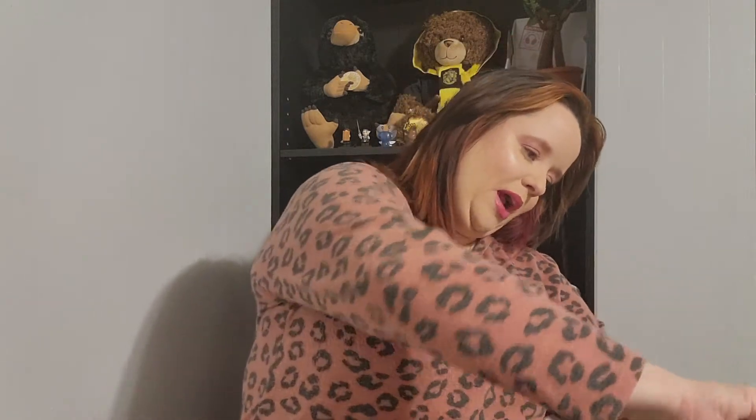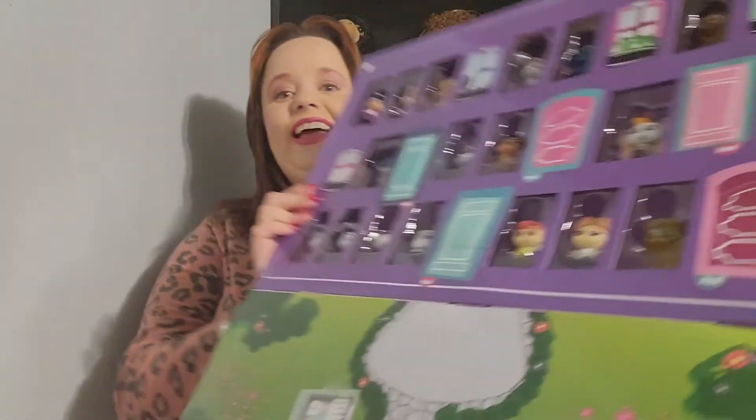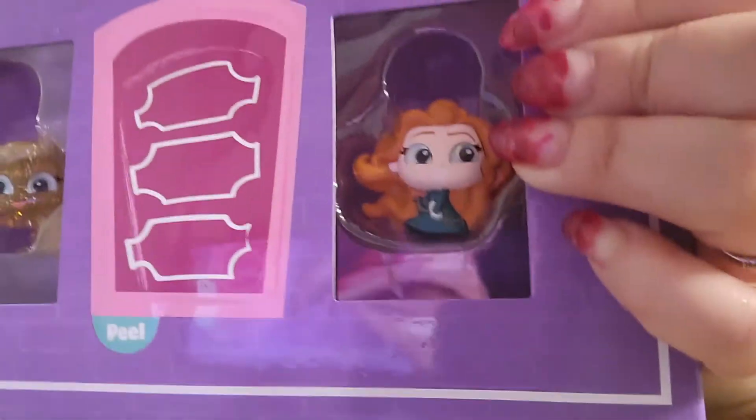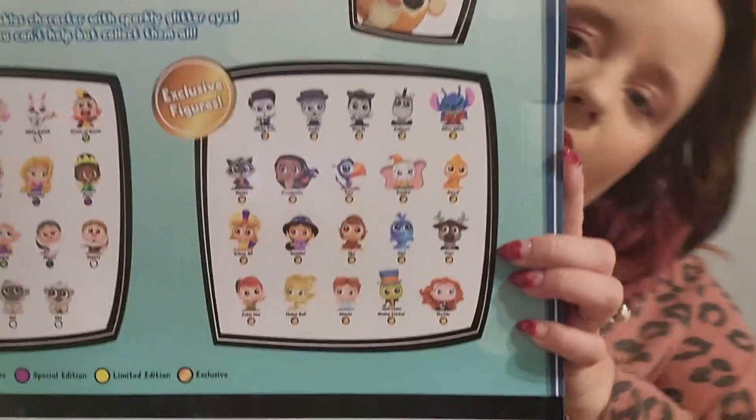I forgot to grab a sharp object, bear with me. This is actually going a lot more swiftly than I thought. I'll show you who all of our exclusives are — I didn't know that my favorite princess is one of the exclusives and I'm super excited about it. There she is — look at how cute she is! I'm just going to show you the back because that's way easier; here are all of the exclusives that come in this box. I realize I haven't opened any of these anywhere, not even on TikTok.